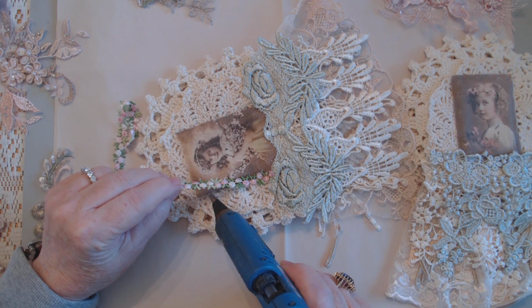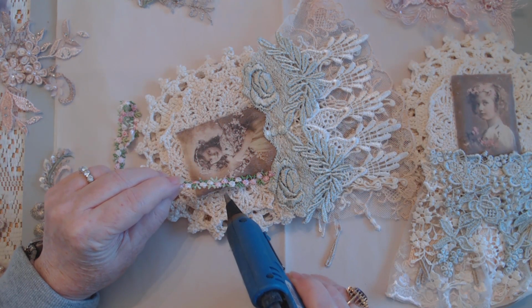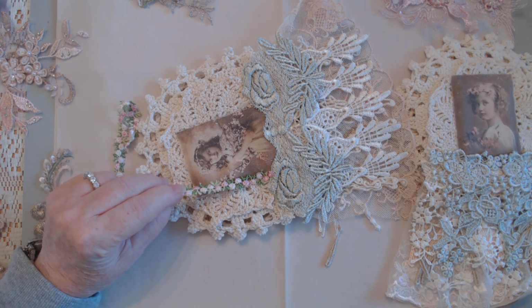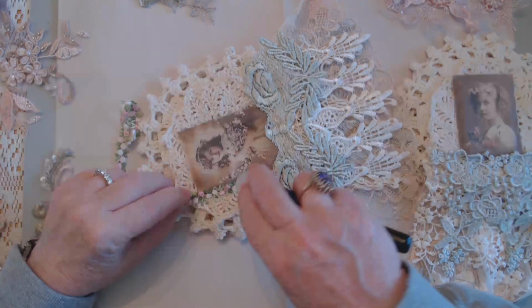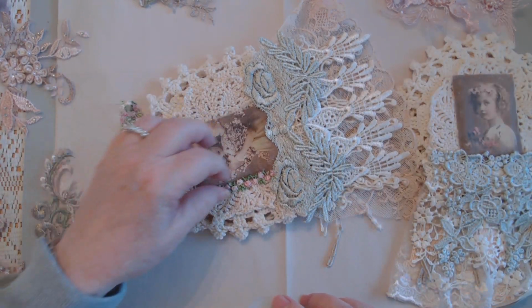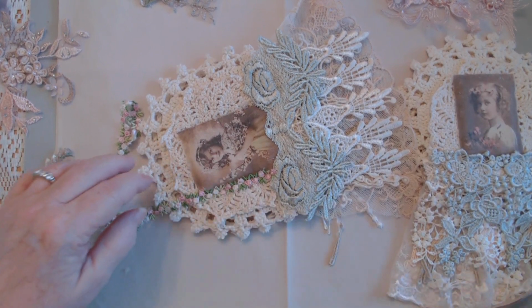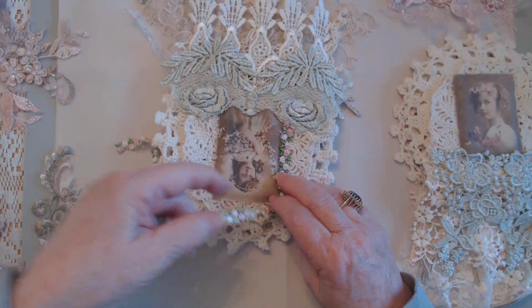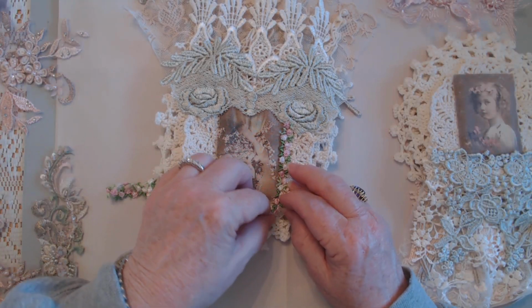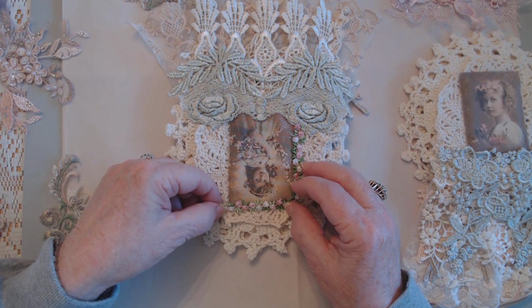So how's everybody doing? I'm feeling much better after the weekend. I was down all weekend, either slept or stayed on the couch. Finally got rid of the fever, and now just trying to get some energy back. And glad to be crafting again.